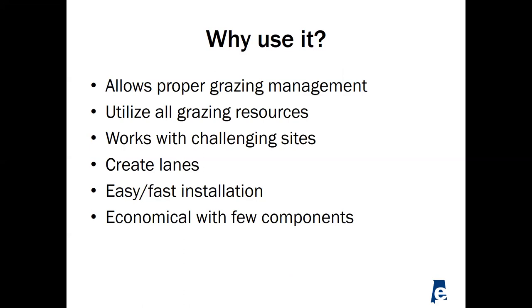I think it's important that we understand that it allows us to utilize all the grazing resources on our farms. It allows us to maybe think about some of those areas that are a bit more challenging to incorporate into our grazing rotation. Maybe you have a woodlot. Maybe there's an area with kudzu that you can utilize at certain times of the year. It provides a few days worth of grazing for you. And so really it allows us to put those animals in a certain place for a certain amount of time to maximize the grazing potential there.